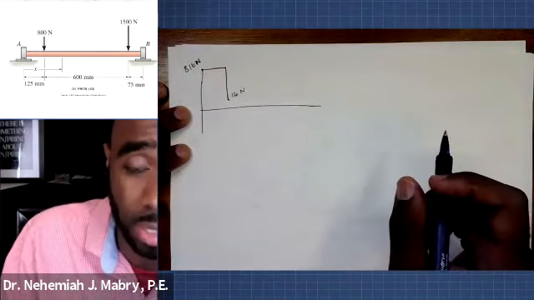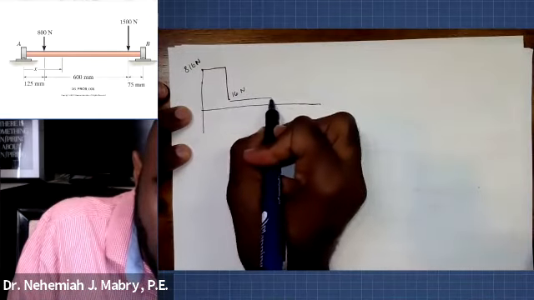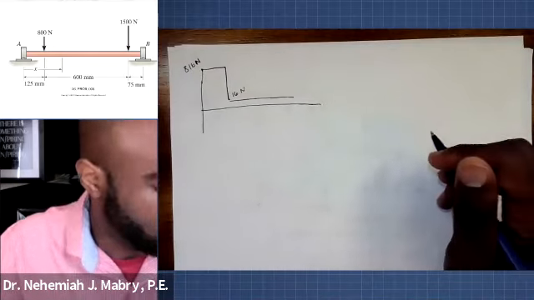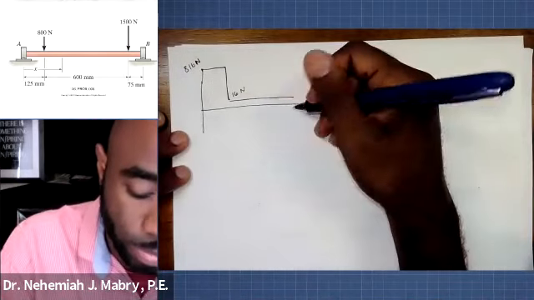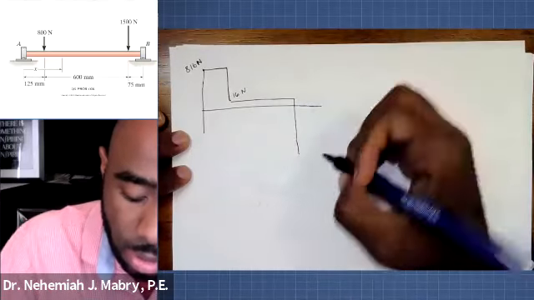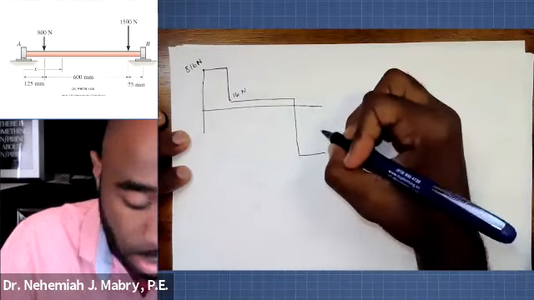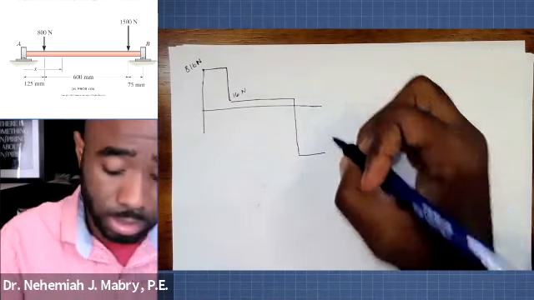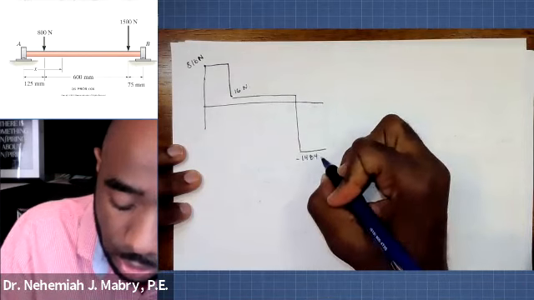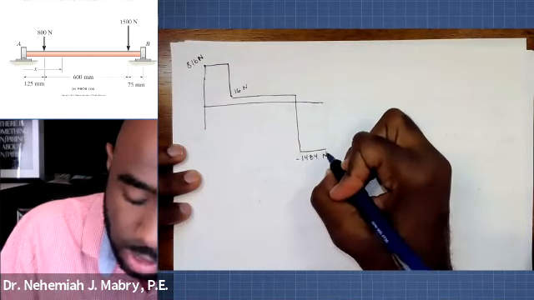Then we come down here to 16. This is going to come all the way over to the other concentrated load, which is a negative 1500. Negative 1500 with a positive 16. That's going to bring us further down to now we have 1500 minus 16. So that's going to be a negative 1484 newtons. Well, does that check out?